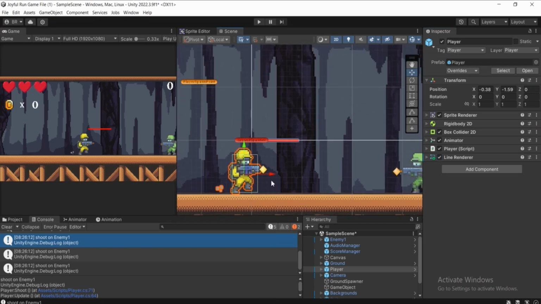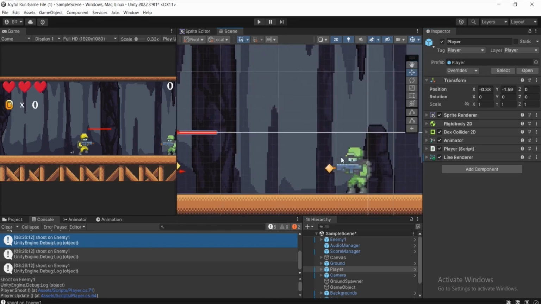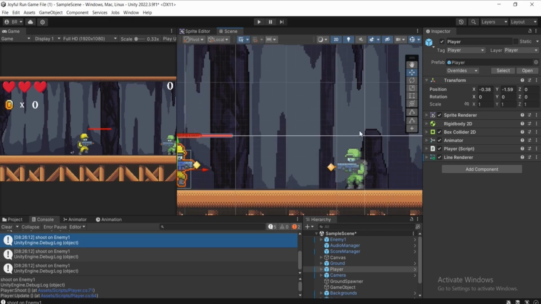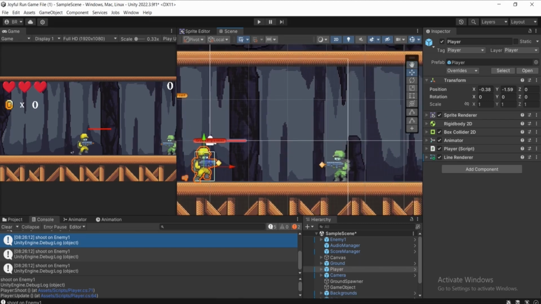So the first position, the shoot point, we will store in the first index. And the second position is the ray: if the ray collides with this enemy game object, then wherever it collides, we're going to store that position in the second index. If the ray is not colliding, then we're going to set the second index position in the air, something like that. Let me explain by going over the code.